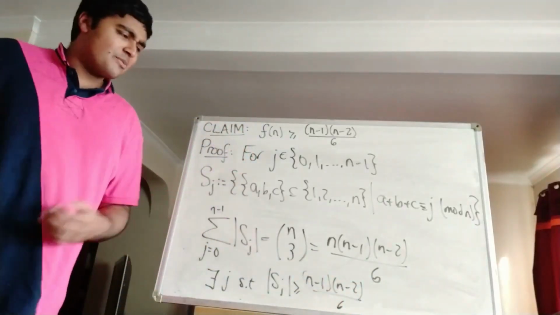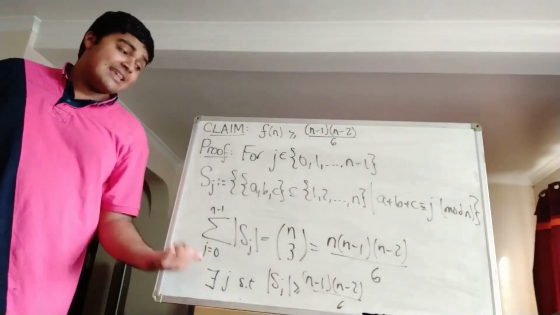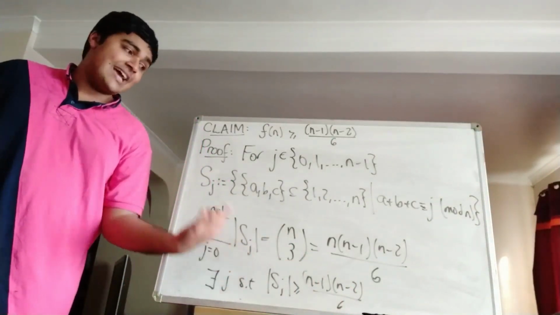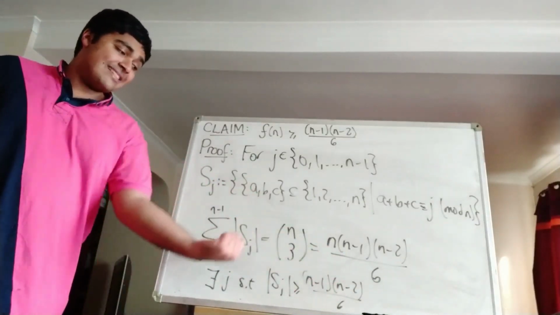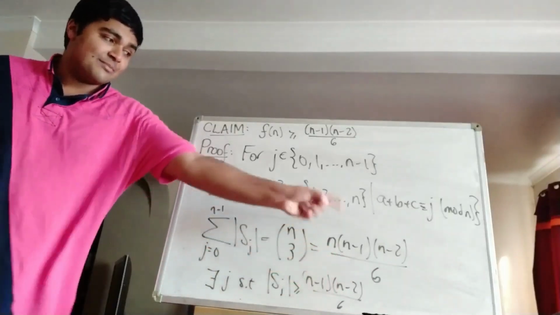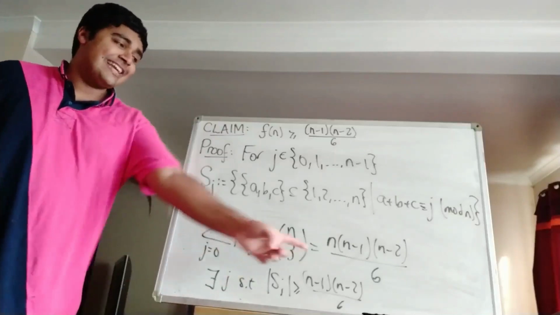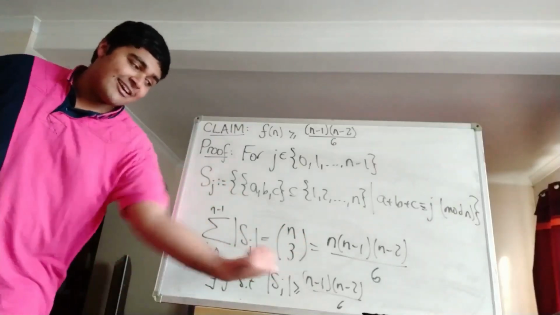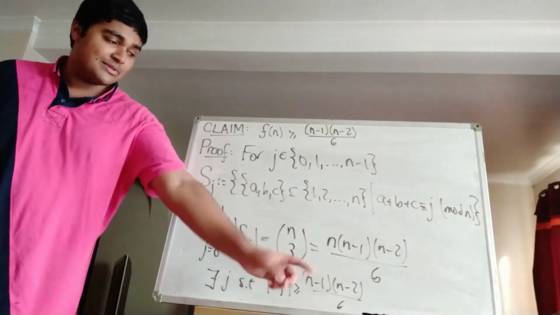And this comes from a pigeonhole principle kind of argument, but essentially if this wasn't the case, then we'd have that each of these Sj's here have cardinality strictly less than this thing here. So then when we add them up, this guy here is going to be strictly less than n times this guy here, but that's impossible because we've shown that the sum is exactly equal to that guy there, so it can't be strictly less than that thing there. So that means this guy here is indeed true. There exists Sj such that the cardinality of Sj is bigger than or equal to this thing here.